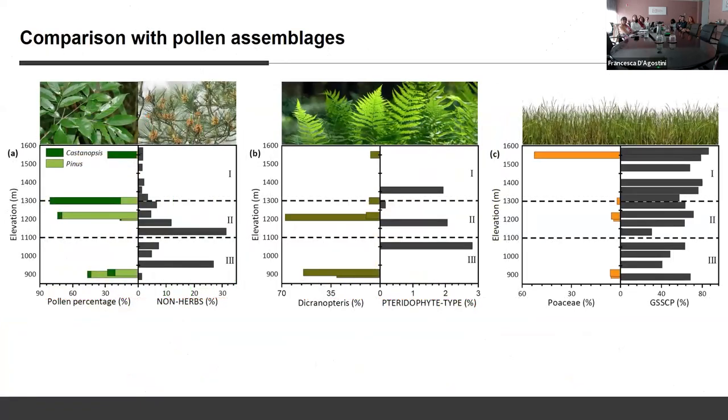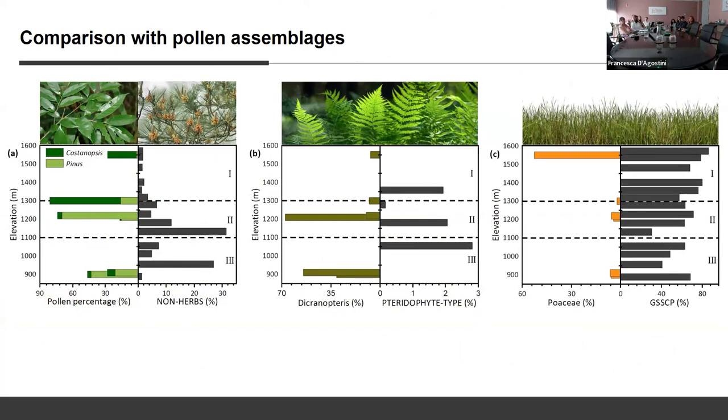We first compared our results with other biological records from the same area. We can see that our phytolith results broadly reflect the composition of the vegetation along the elevation transect. On the left panel of each figure are pollen results, and on the right, the black ones, are phytolith results. With the increase of elevation, there's indeed a decrease in each of these phytoliths. Here, the broadleaf and the conifers greatly increase. And this one is the shrub on the top of the mountains, which relatively increases. And for the foreign species, we tried to get some of them, but they are not everywhere, and their percentages are really low here.